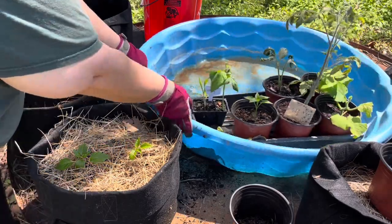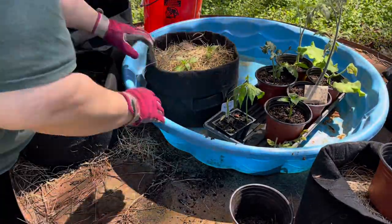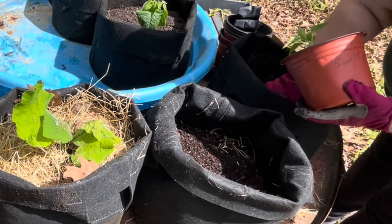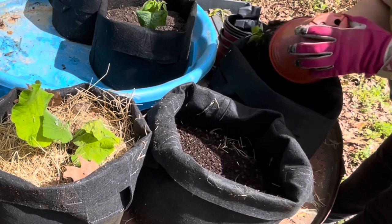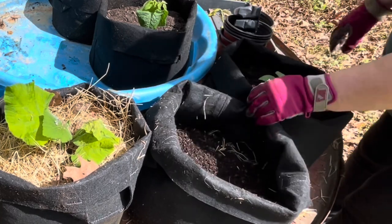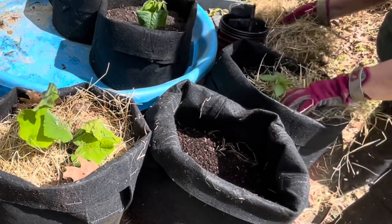Now I ended up with 3 peppers that came up and I've decided I'm going to go ahead and put 2 peppers in each container. I'm going to go ahead and plant the 3rd one by itself and then I'm going to add some seeds and see if we can get a 4th one to come up from seed.